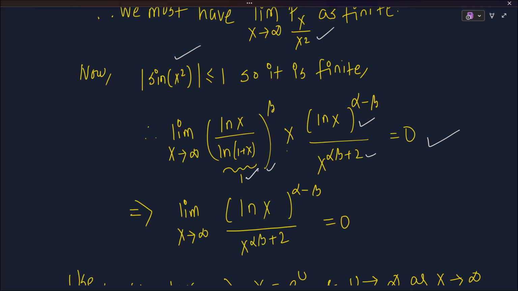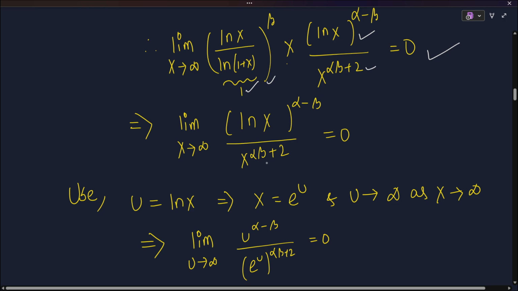Now, this is again 1 because you can do L'Hopital again and find out that this is 1. It should basically be 1 by x and 1 by 1 plus x, which is simply 1 upon x, as x tends to infinity. Remember, this is an infinity by infinity form, and that is why we can still do L'Hopital here. Okay. So we are now finally left with the final term.